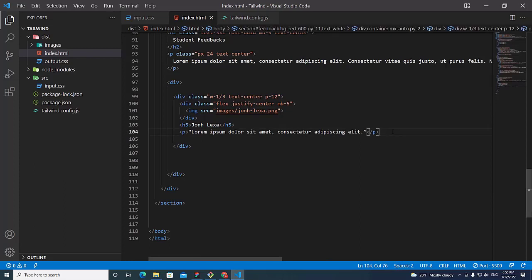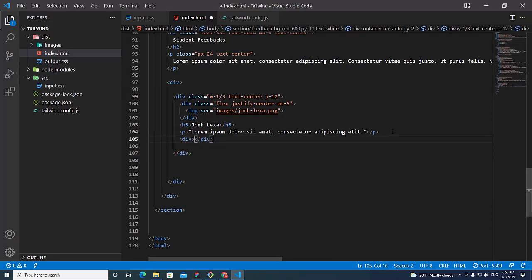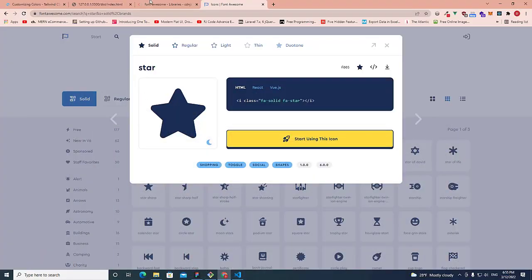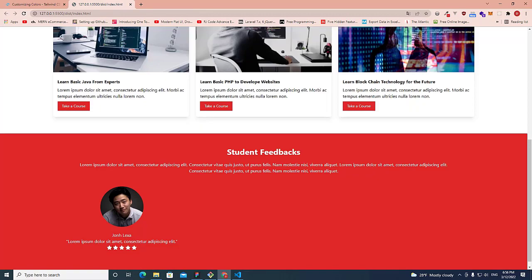All right, over here, down below here, let's create div to contain stars. Okay, and then paste the star over here. So we need 5 star. I need space between them.